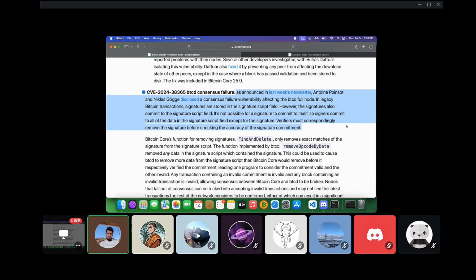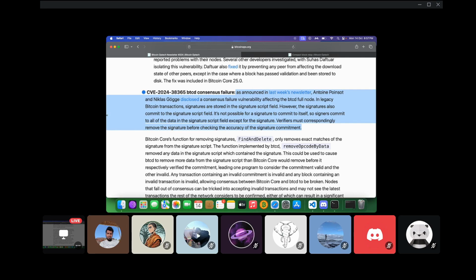However, we know that a signature is a part of a Bitcoin transaction. Just now we discussed that digital signatures in Bitcoin are used to sign transactions, but signatures themselves are a part of a transaction and a signature cannot sign itself. Signatures are a part of the script sig. So what do we do? You remove the signature from the transaction and then you sign the transaction. And when the person is validating that signature, they strip the transaction of the signature and then they validate the signature.